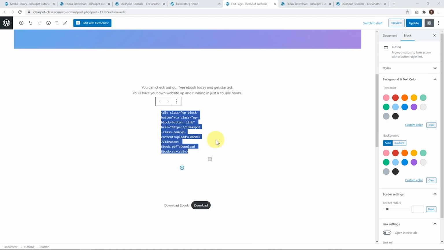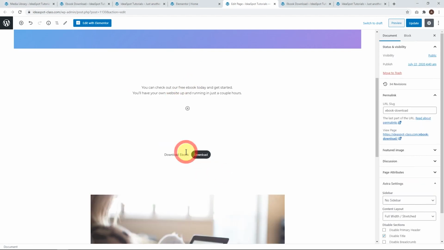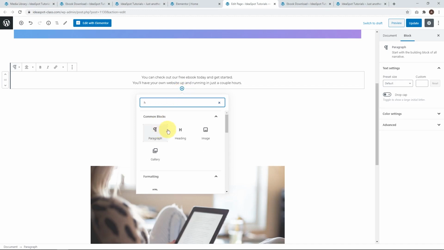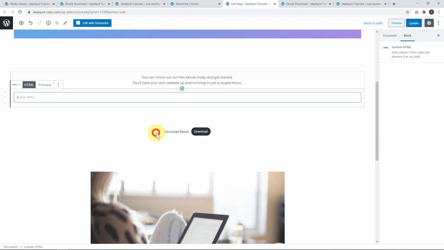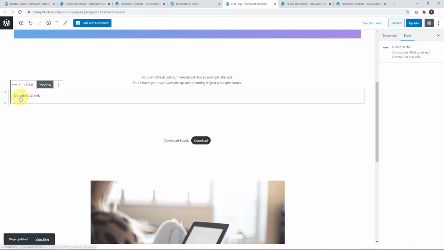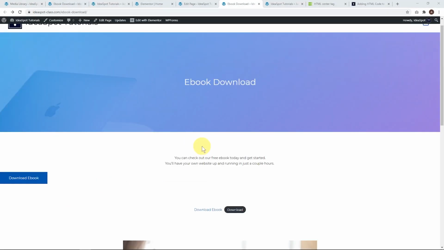And let's remove this block altogether. And from here, we want to add a new block. We want to add an HTML block. There we are. Let's paste that HTML from our notepad in there and click update. And we can actually preview that. It won't render the button, but it will work properly when we actually load it in the page. So back on our page, we've got our button there. It does work. It's stuck on the left of the screen.